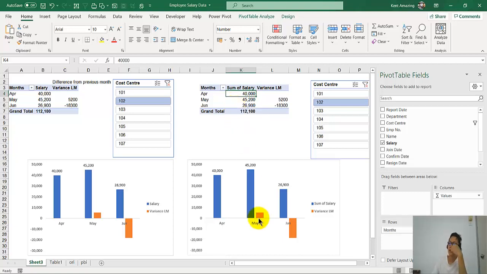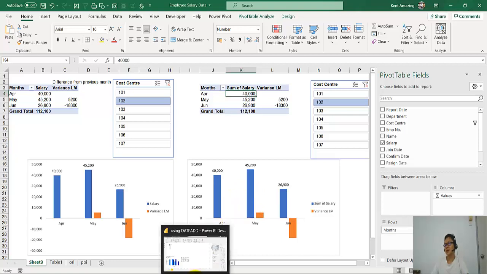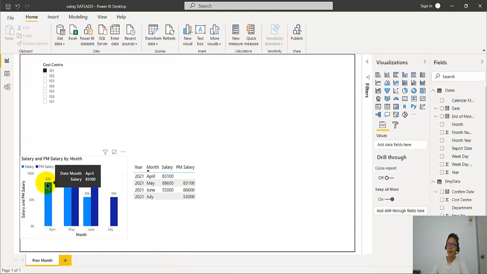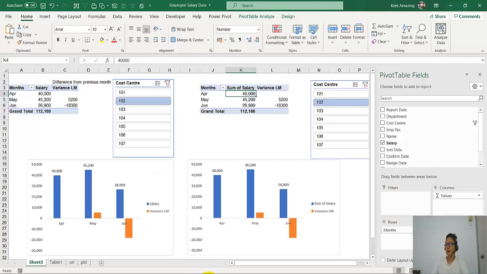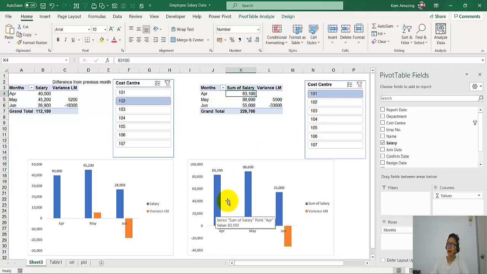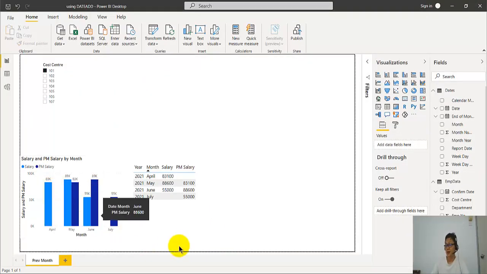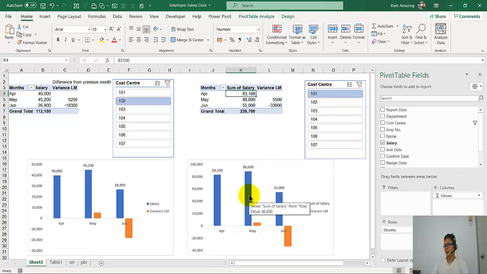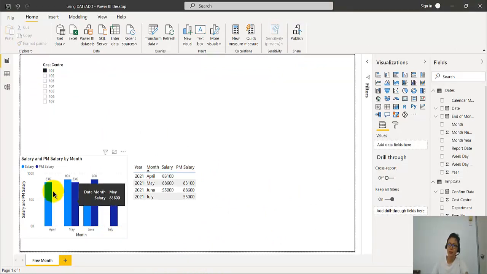However, I want to compare this month and last month's value. If it's a lot of months' data, I want to compare just this month and last month. So what I want is like this. April we have 83,000, right? Let's look at that. Oh, that is because it's 103. Okay, 83,000, right? And as you can see, this is 101, what, 83,000. So it's the same as this year, 83,000, and this is 89,000. But I want to put it side by side for the month, to compare with last month, so I know the previous month salary.